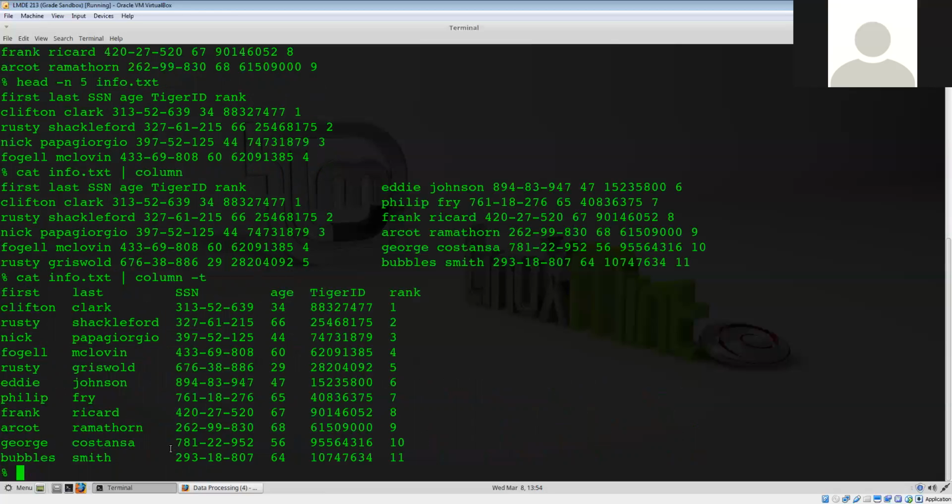The last digit of the social security number is 4 digits. Yep, so we only got 10 digits. You can guess that though. I mean, come on, there's only 9. I mean, there are privacy concerns. Age 66, he's an old man. Yep, he was a very wise man. Had a lot of wise things to share with the class. Poor Bubbles, I think he had a hard time seeing the screen. He was always acting like he had a hard time seeing. Nick Papagiorgio, lucky son of a gun there. Yeah, Philip really didn't come back after Christmas break either.